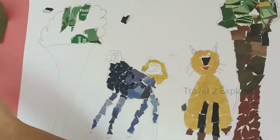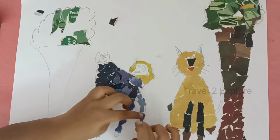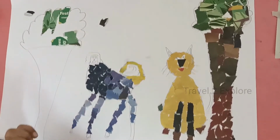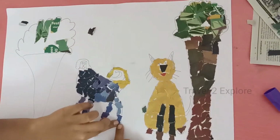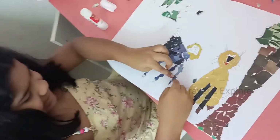So Shloka, what is done till now? I started the dog, and I also started the leaves of the next tree. Okay. One tree, one cat is done. Dog is almost done. Another tree is pending. Almost done.